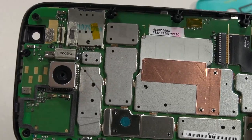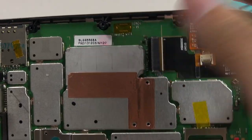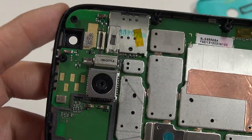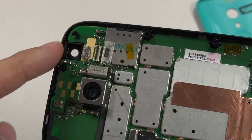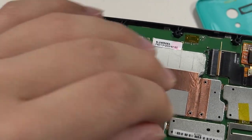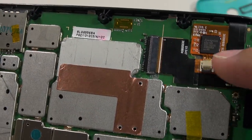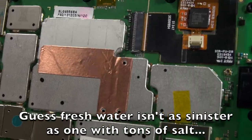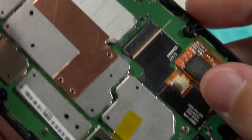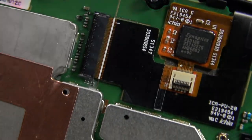P2i is working on a project to have coatings that are fully submersible — maybe they'll be able to solve the problem with connectors being a weak point, so I'm curious to see that. This is rated as splash proof, and they say anything that gets into the phone should be protected. But for full submersion, it's clear that liquid can really get in and wreak some havoc. Anyway, we're continuing the teardown — I'll flip up this clasp and we've also got the one for the Synaptics touchscreen controller.